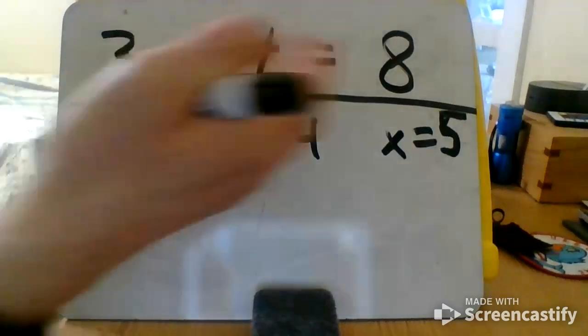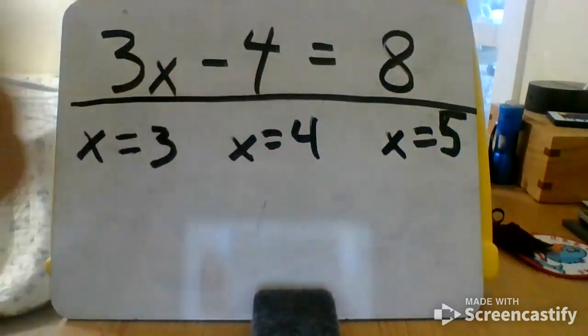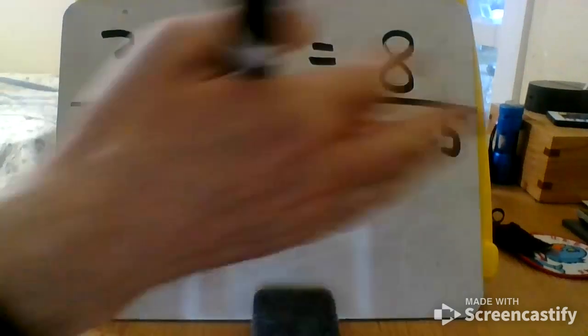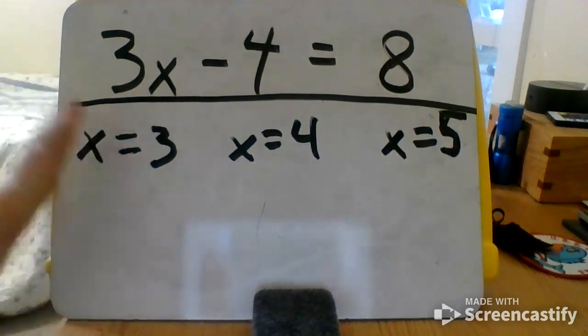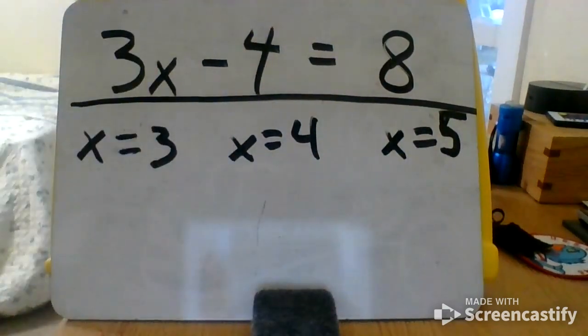So if I put 3 in here, will it be true? If I put 4 in, will it be true? If I put 5 in, will it be true? And for some of them, you're going to try all the numbers, and none of them are going to be true. There should only be one correct answer. So if you plug 3 in right away and it's true, you can just skip 4 and 5. If you want to guess and check, if you're like, well, I think it's 5, you can start with 5, and if that's true, you can skip the other ones. But you do have to try all 3 if none of them work.